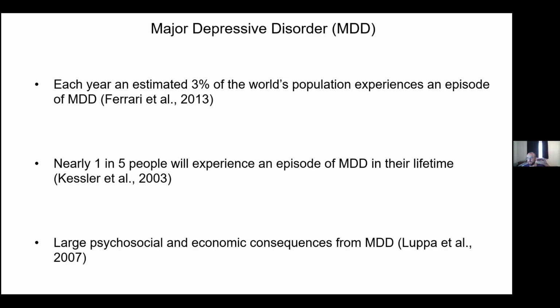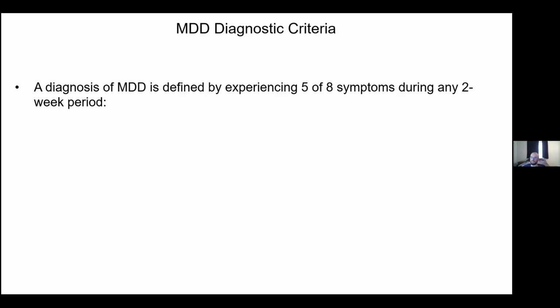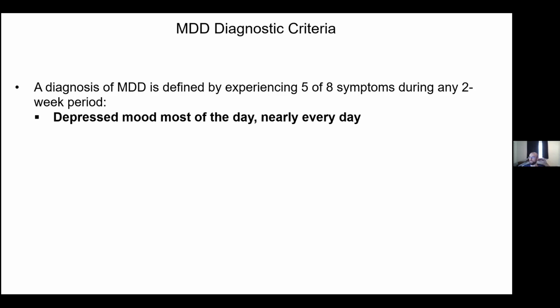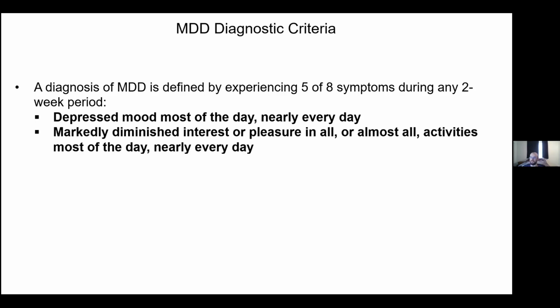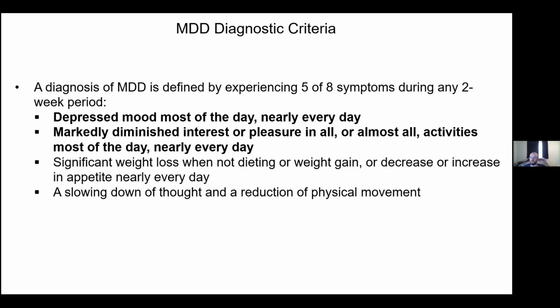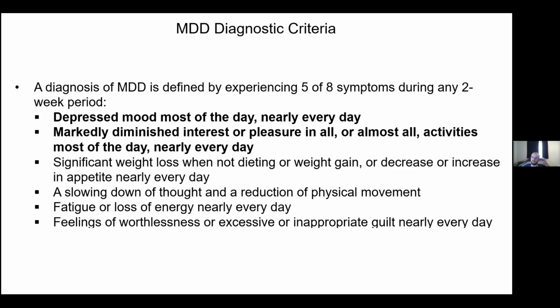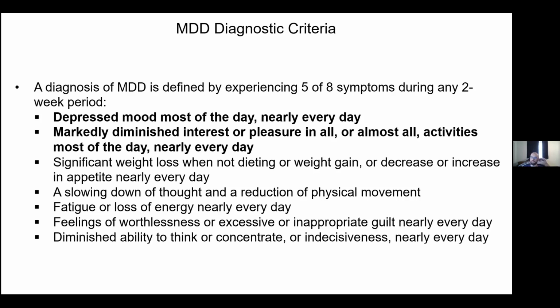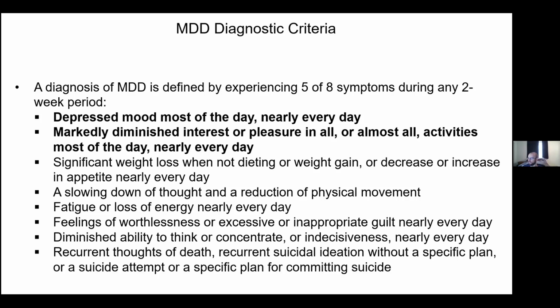There are also large psychosocial and economic consequences for major depressive disorder, not just for the people diagnosed with it, but also for loved ones and others who experience their distress with them. A diagnosis of major depressive disorder is defined by experiencing 5 of 9 symptoms during any 2-week period. There are cardinal symptoms, of which you must meet at least one, such as depressed mood most of the day, nearly every day, or markedly diminished interest and pleasure in all or almost all activities, also known as anhedonia. Other symptoms include significant weight loss or weight gain, slowing down of thought and reduction of physical movement, fatigue or loss of energy nearly every day, feelings of worthlessness or excessive or inappropriate guilt nearly every day, diminished ability to think or concentrate, or recurrent thoughts of death or suicide.